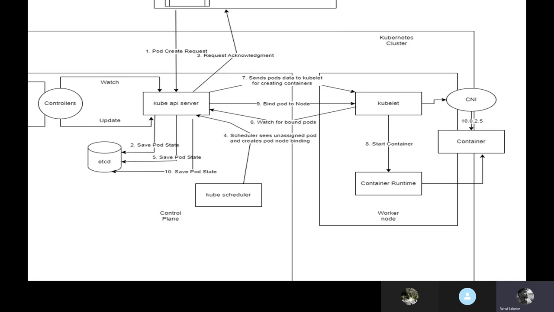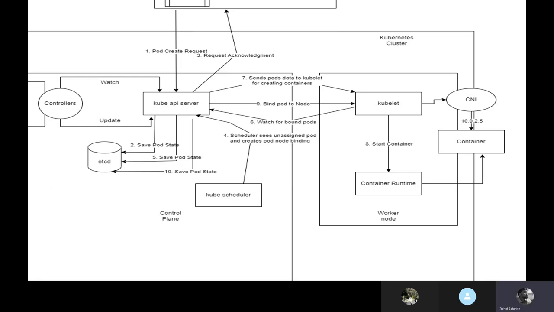Now the third. We talked about controllers, right? Whenever anything happens to that particular pod, if it is in a state other than running, not just controllers, kube scheduler and API server are responsible, but kubelet is also responsible over there, because at the end that particular execution will be done at the worker node only. So kubelet will be responsible for making that Nginx pod or that container up and running again by redeploying it. Okay, so these are the three.